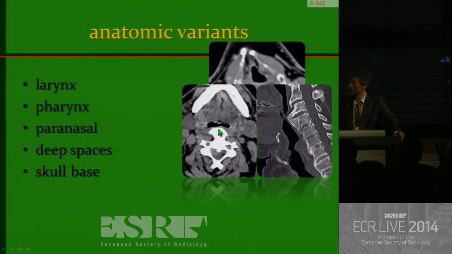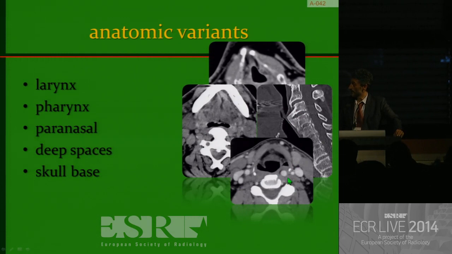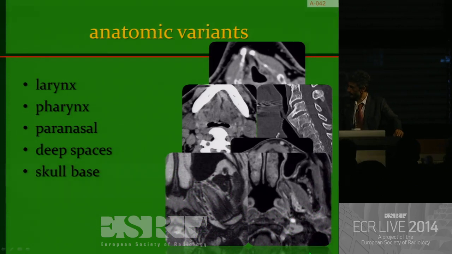You have already heard of this, which is actually not strictly speaking an anatomic variant, but is something that may simulate a disease, as well as the retropharyngeal internal carotid artery, and as well as this other anatomic variant, which is reported in all books, the hypertrophied pterygoid plexus. If you scan it on the VIBE sequence with contrast, this looks like a small mass lesion, but if you look at the same patient on the T2 sequence, you see very well that there is no mass lesion, only some vessels, and this is the hypertrophied venous plexus.